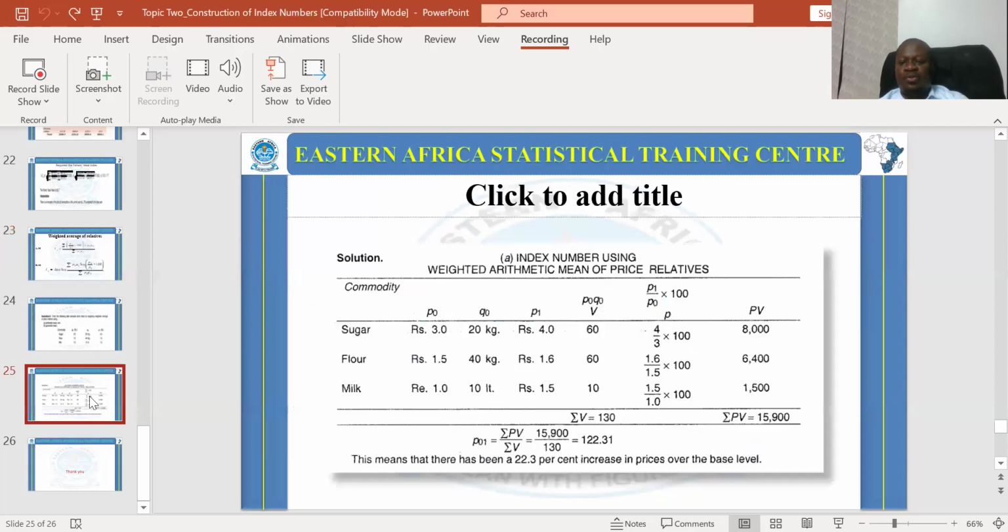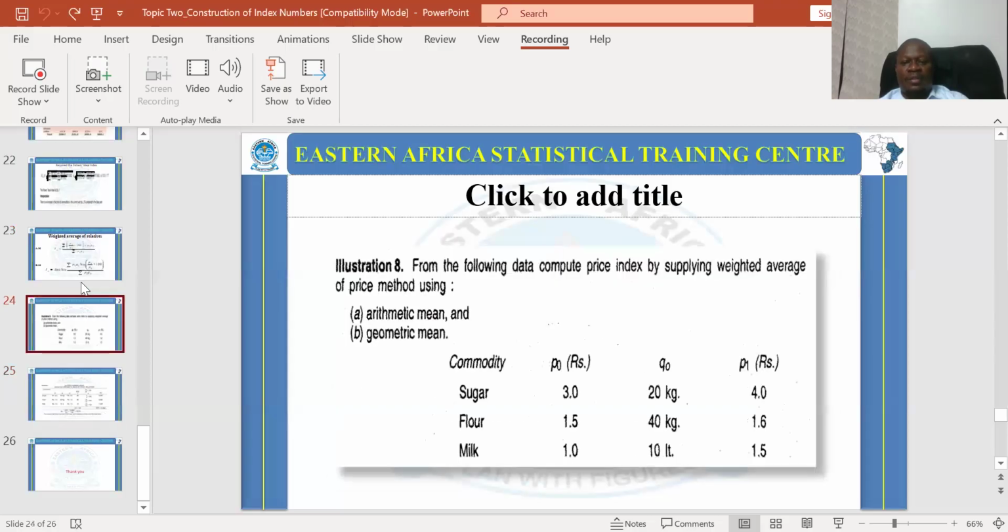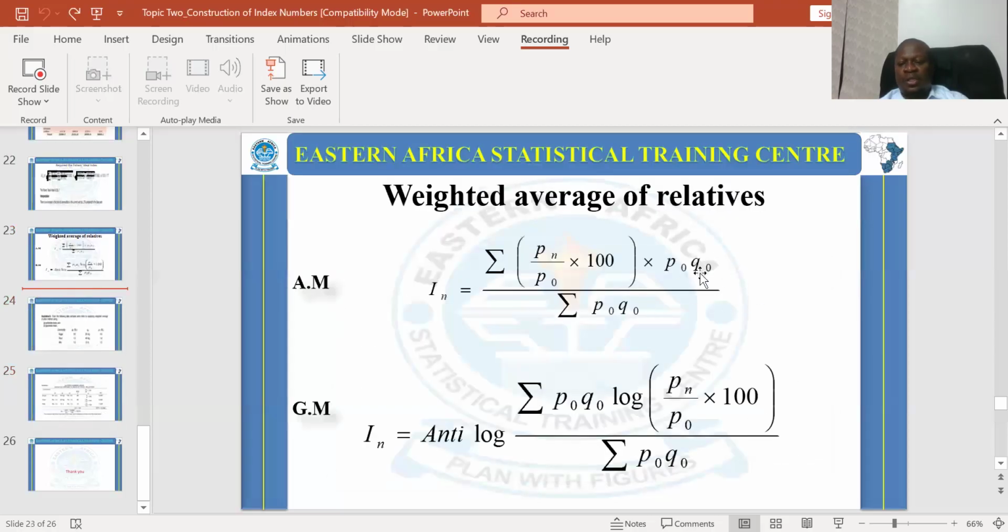So first, P naught Q naught, we can call it V. You multiply 3 times 20, you have 60. 1.5 times 1.6, you have 60. 1.0 times 10, you have 10. So this will be P naught Q naught as in the formula. You can call it V.